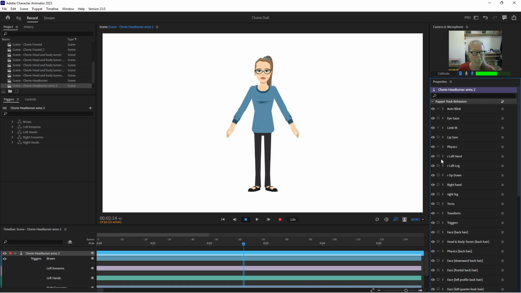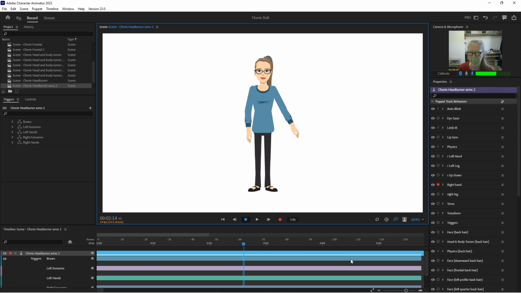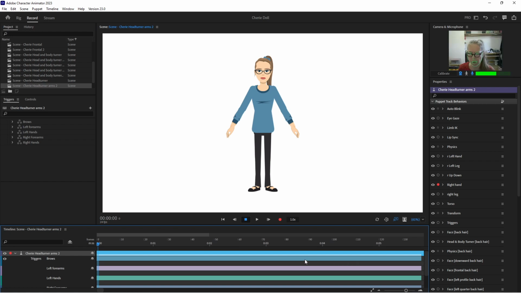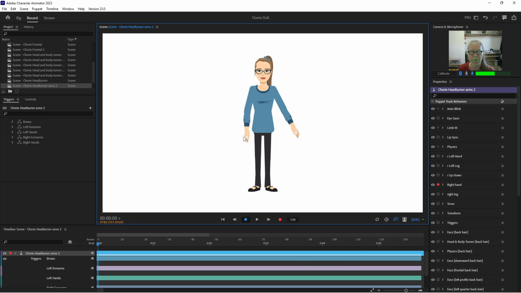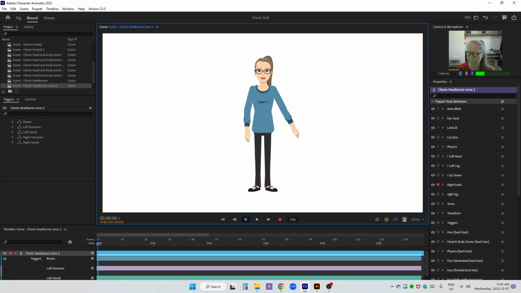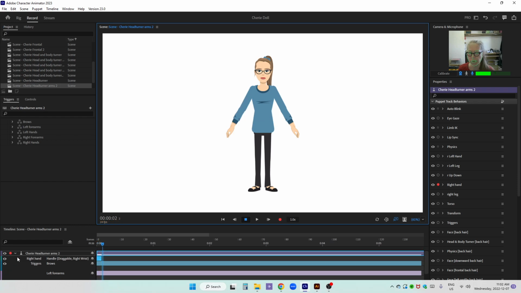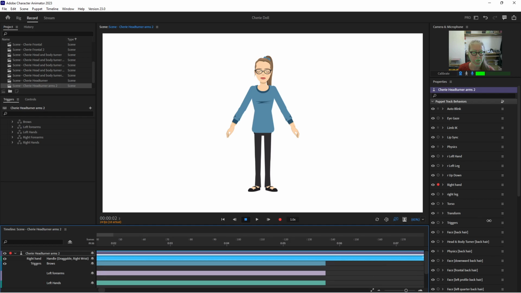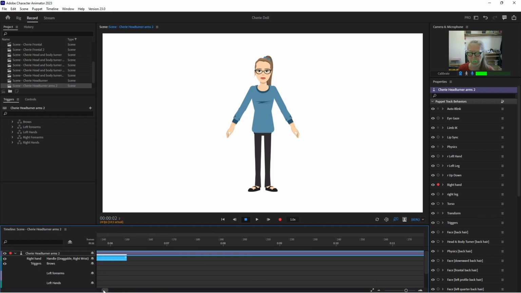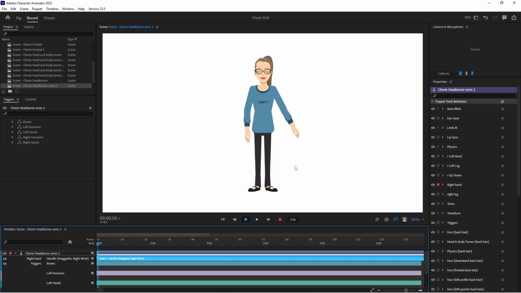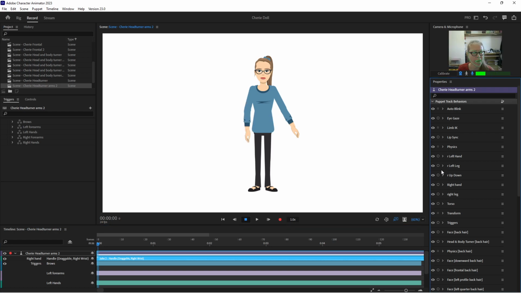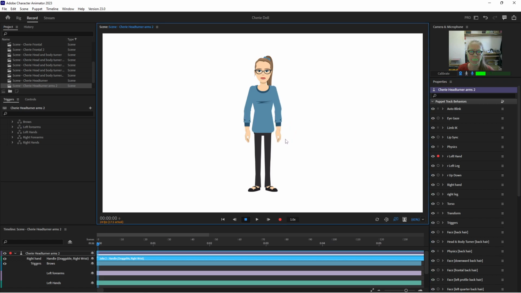And I'm going to turn on my right hand first. So let's find right hand. We'll go to her right hand, put it how we want it to be. Let's get our timeline right back. So get it in the rest pose that you like. Hit Control 2, and I'm just going to drag that take the whole length of my timeline. Then I'm going to go back to the beginning. I'm going to turn off right hand, and I'm going to turn on left hand. And I'll do the exact same thing.